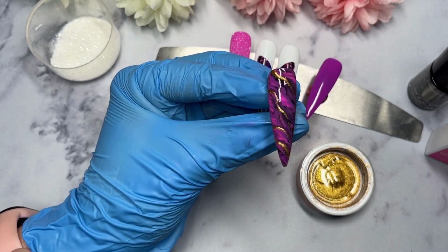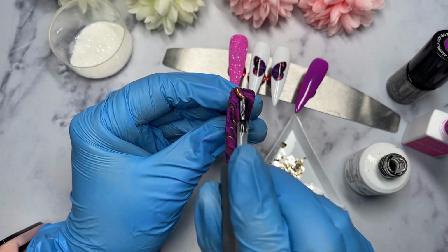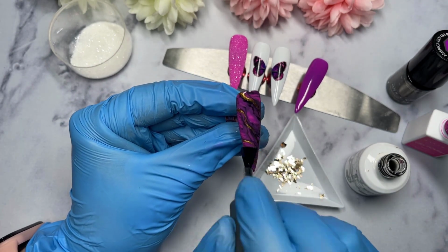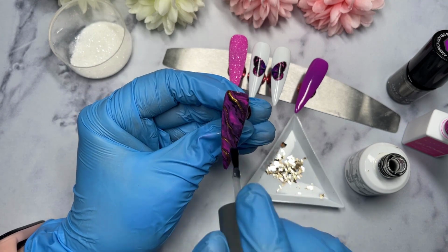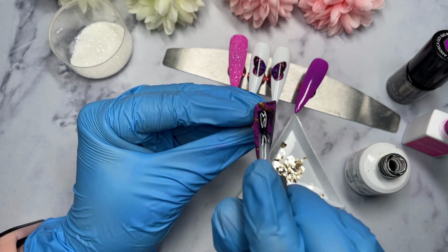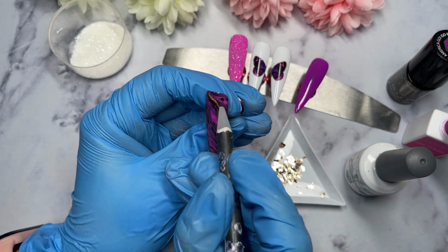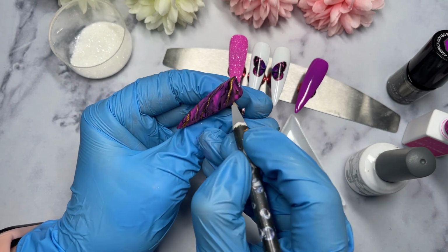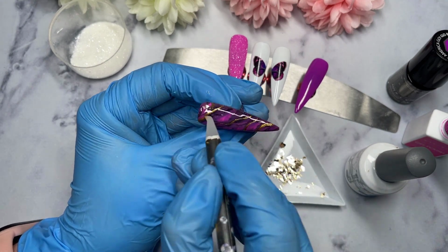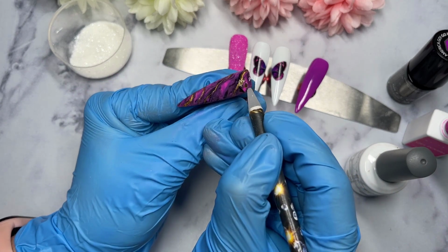So I'm still unsure whether it looks as nice as I wanted it to. You could probably just leave it right here, right now. This nail looks absolutely gorgeous. It could be left, but I decided to add that extra little touch. So I'm going in with a base coat as a sticky layer. I did that just because I wasn't too sure where to place them. And of course, those little flakes are super thin, so a base coat will stick them down perfectly, especially as we are going to go with a top coat on top of that.